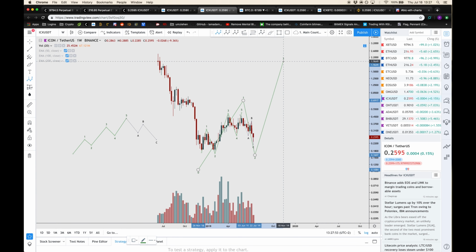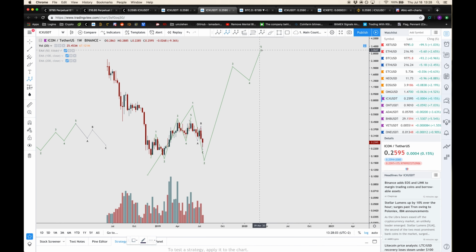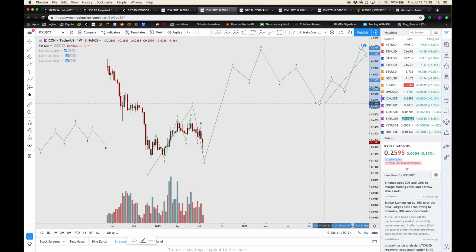This is usually our largest wave in the motive wave series. We have another correction and a 5th wave down. Of course, when we get to here, we'll probably get another ABC like this. And then we start another 5-wave move up. And so on. So that's the general schematic of Elliott waves and the way Elliott waves work.